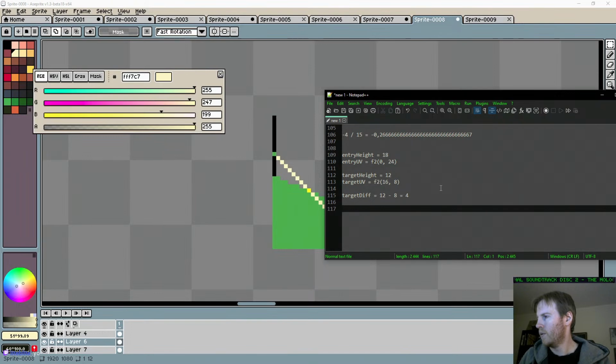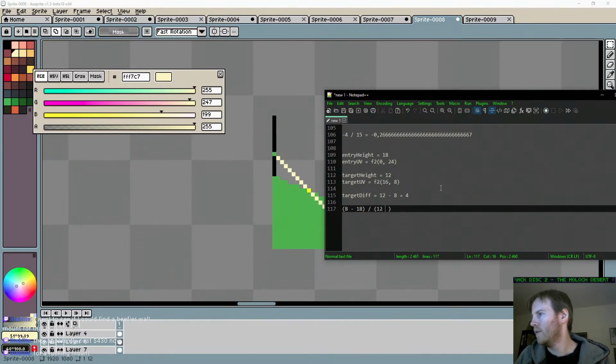So we do exit UV. That's gonna be 8 minus 18, divided by y height.